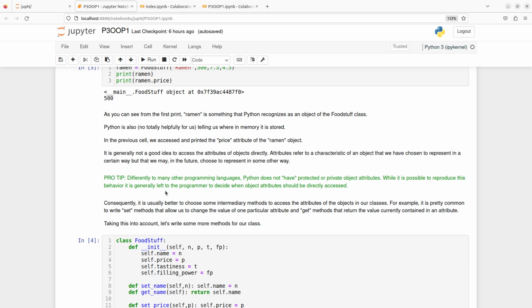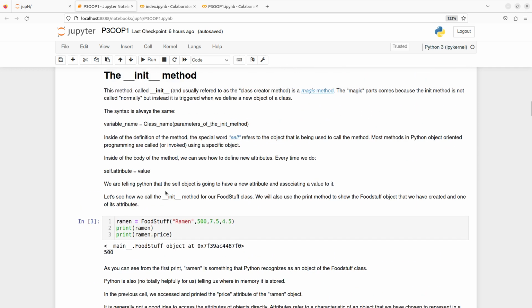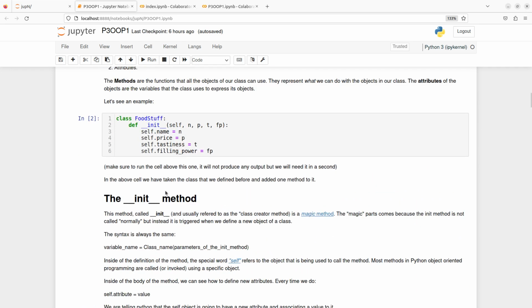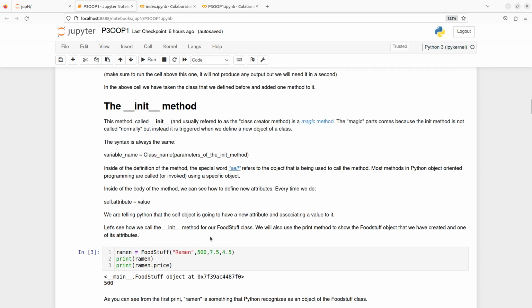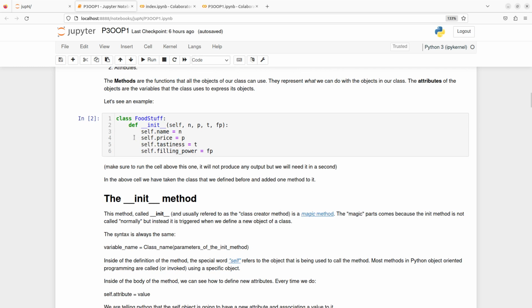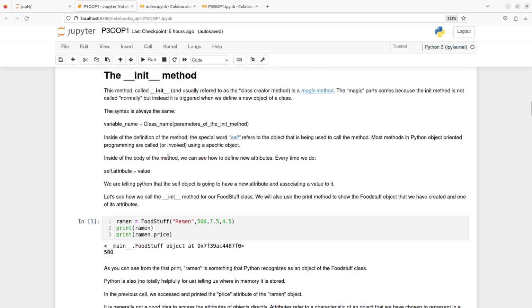This is how we have created our first object. We defined the class here, defined the behavior with one method and some attributes here, and here we have instantiated the foodstuff class into one object, which I put into a variable called ramen.